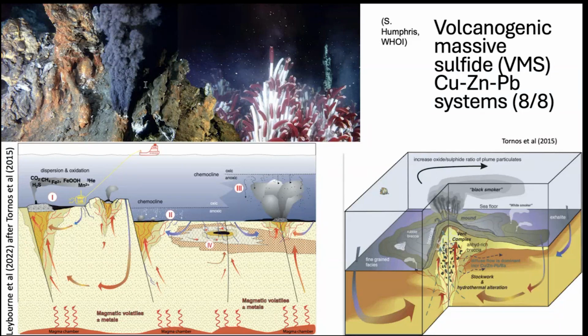At the top, there's an image of tube worms, which are characteristic of VMS seafloor systems. These are very strange critters where the entire ecosystem is based on chemosynthesis of hydrogen sulfide rather than photosynthesis. And over here is a plume of what's called a black smoker. This is a sulfide chimney venting out this black smoke, which is mainly iron oxide and iron sulfide precipitates. And then the cartoons basically show how these systems look in cross-section. These fundamentally form on the seafloor.